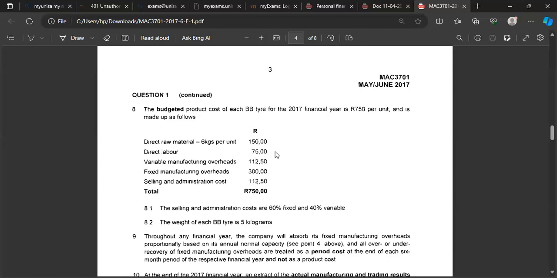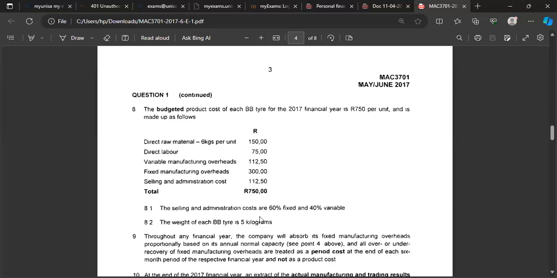But if you have time, then you might want to add these and see if they actually add up to 750, but most likely they shouldn't really add up to 750, because if they say the product cost, selling and admin is not really a product cost. These ones are supposed to be period costs. But just out of interest's sake, you don't really have to waste your time on that. It's not going to give you a lot of marks. You just need to hand pick the ones that you feel are useful here.